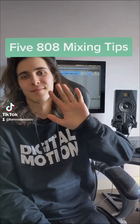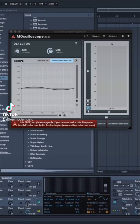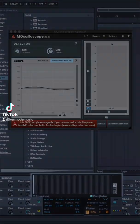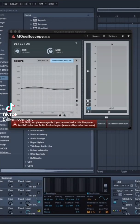5 ways to make your 808s cut through the mix. Part 4. Harmonic phase alignment. This technique is all about properly phase aligning overtones to get the most out of your sound wave. What do I mean by this?